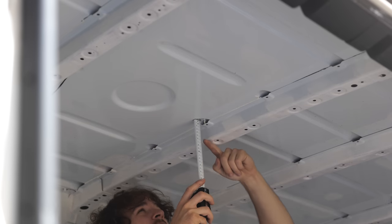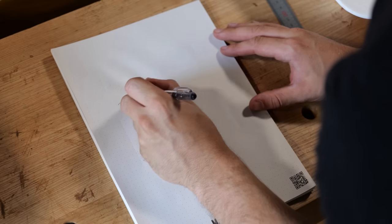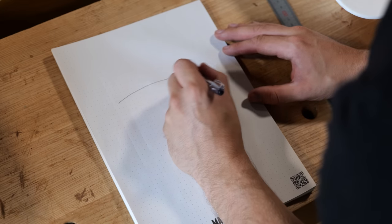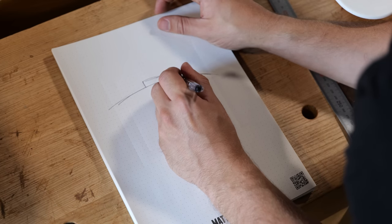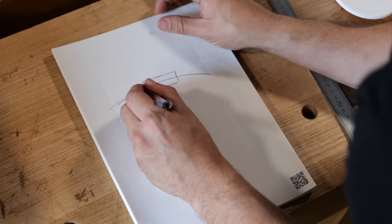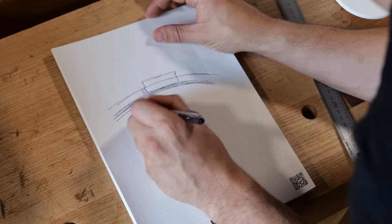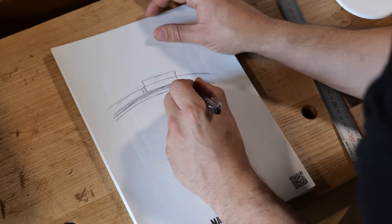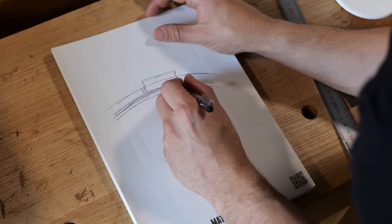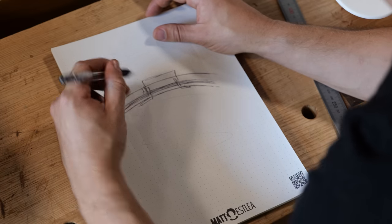Drawing the frame: the outside measurement is 480mm and the inside is 400mm, so each rail width is 40mm. For thickness, we probably don't want it poking beyond the ribs, so about 40mm. To sanity-check: the roof has a slight curvature, the skylight sits on top, the wooden frame underneath is about 40mm thick — same as the ribs — then some cladding, and then the interior trim of the fan sits on the inside wall and goes up into the fan around all four edges.